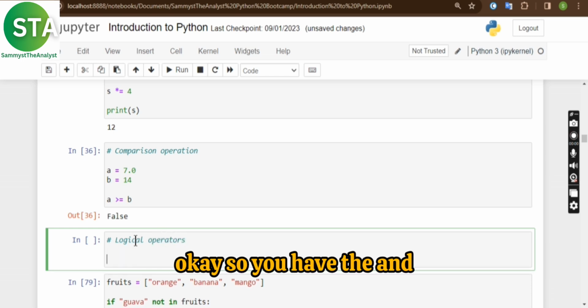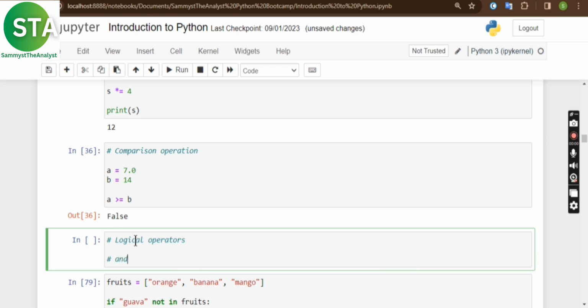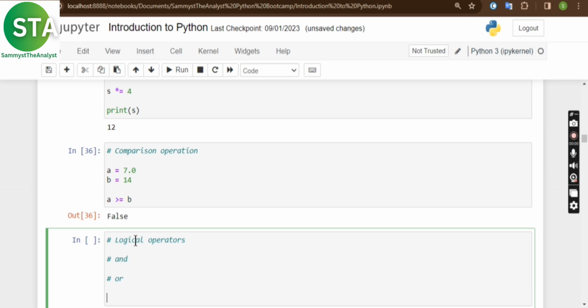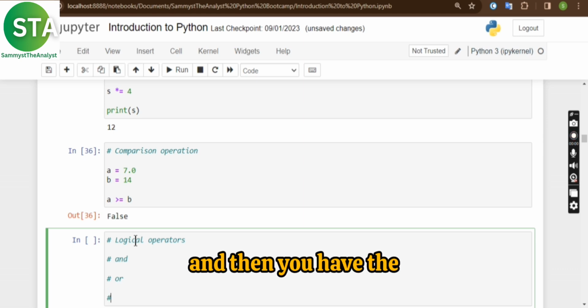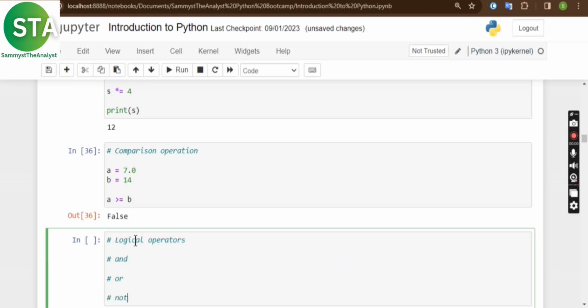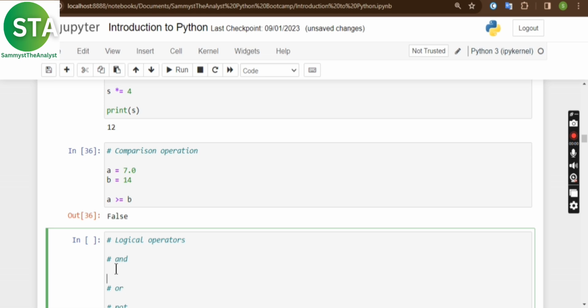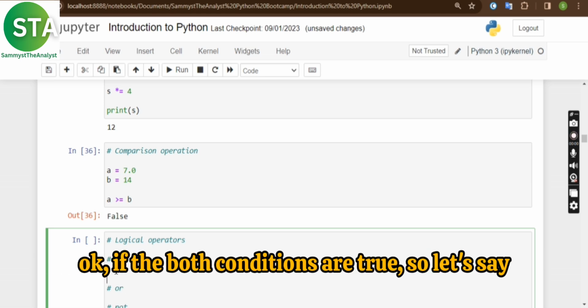You have the AND, you have the OR, and then you have the NOT. Okay, so for the AND, it returns true if both conditions are true.